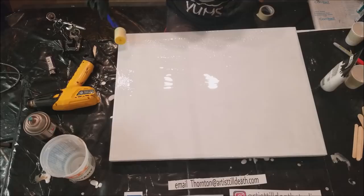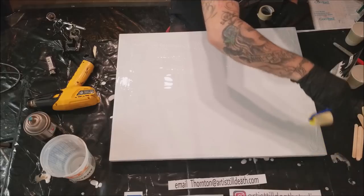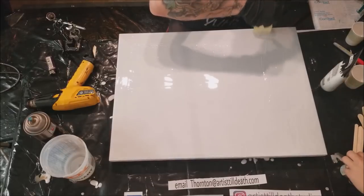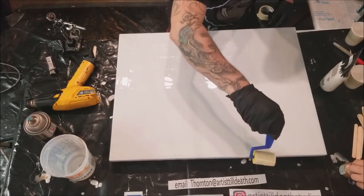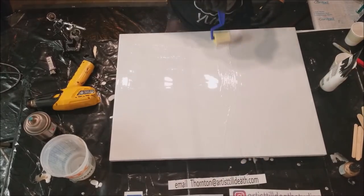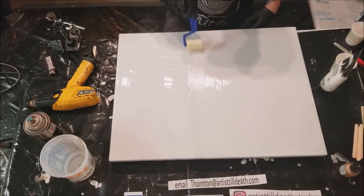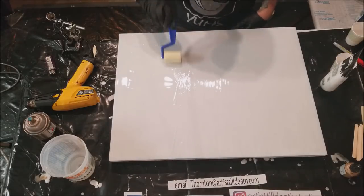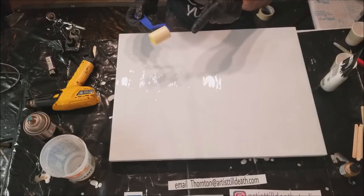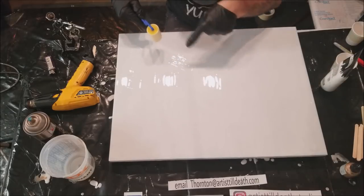And also, we learned that you cannot use a very dense foam brush while doing marble veins. The way we do our veins is with a foam roller. You'll have to excuse me, I'm sick, so if I cough or sneeze or clear my throat. So this way you're pretty much just spreading it out evenly. And you're soaking some of the resin into this, so then when I pour the nickel down, I can just go right over it, and it's not taking up everything I put down.